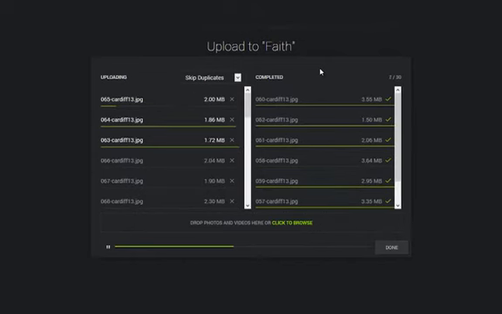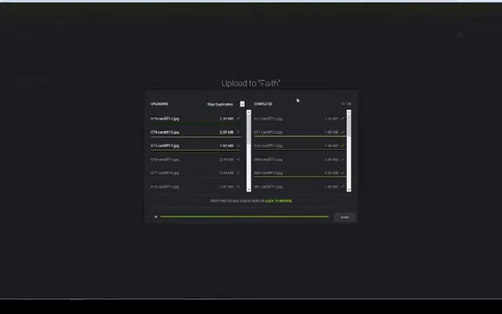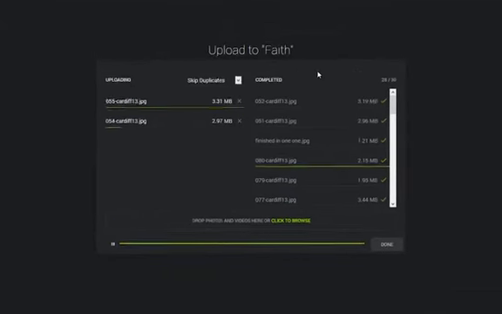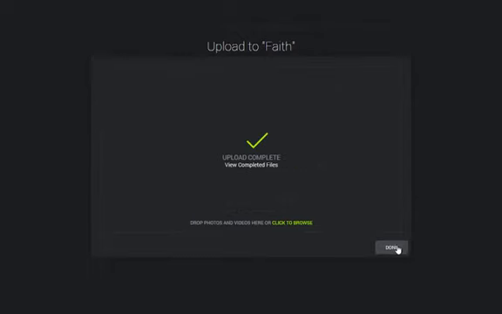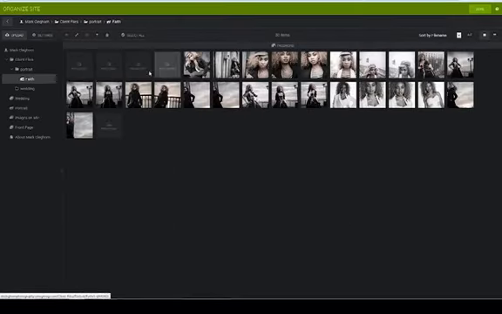So what SmugMug does to allow the client to see the image at different sizes, like we just set in here, it's making multiple copies of that file in different sizes as we're uploading. So in other words, it's making duplicate smaller files ready for the client to view, so the client doesn't have to wait to be able to see them. This is going to make the experience really quick and a good way for the client to see the images instead of having to wait for the full resolution file to load each time. So just clicking into done, and you can see here a few of these images still processing.